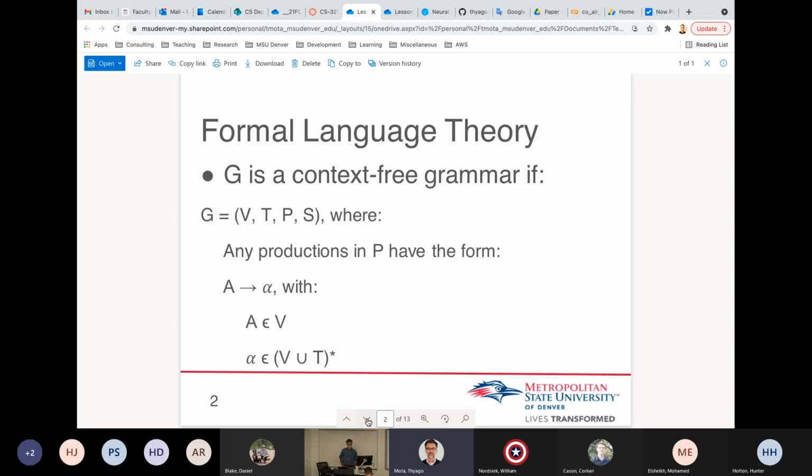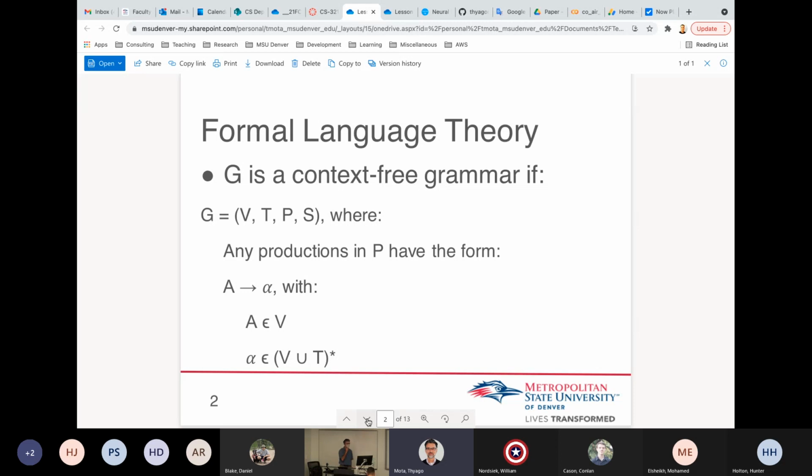So let's talk about context-free grammars, right? One of the examples we saw in one of the questions of the quiz showed a grammar that wasn't regular. It didn't fit the definition of a regular grammar.